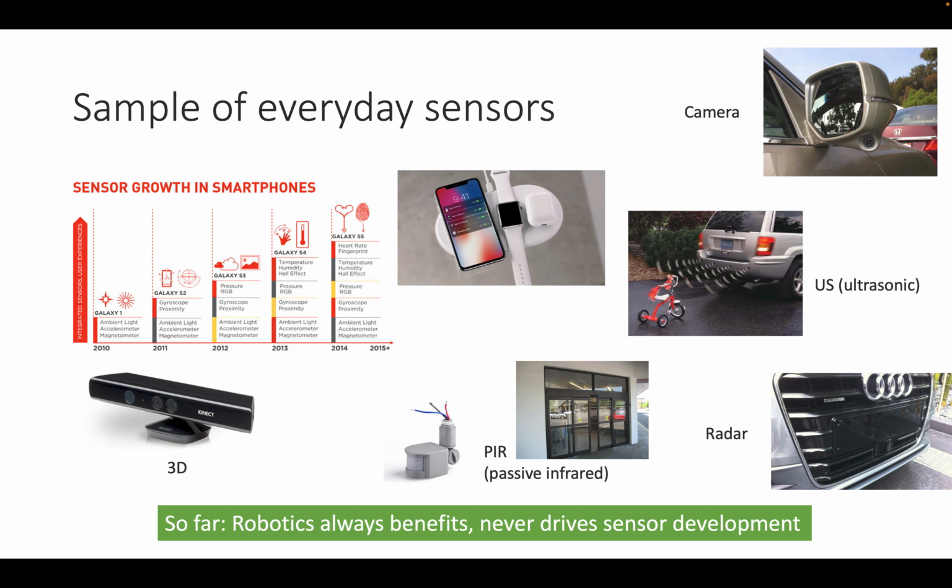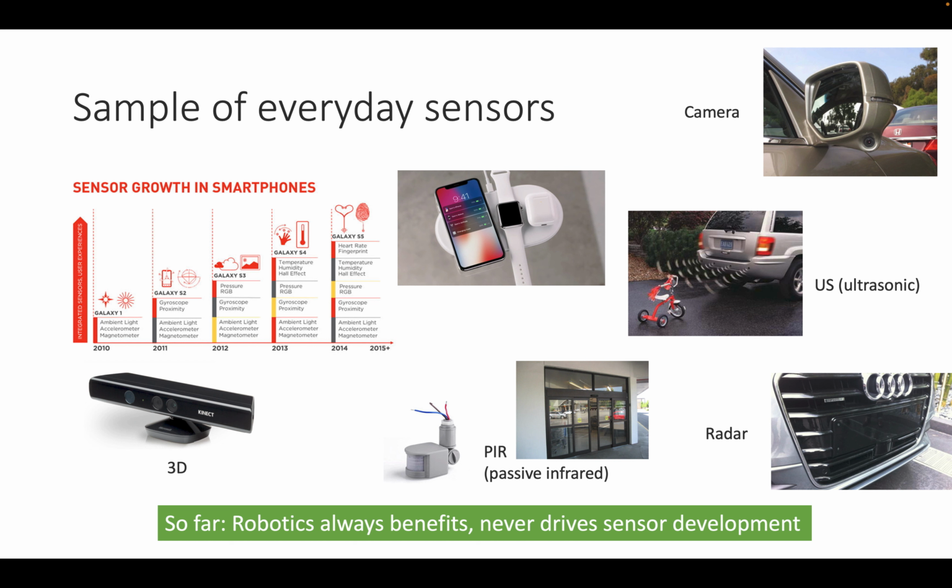But the real key point I want to make with this slide is that there are actually almost no sensors that have been developed for robotics. Robotics are usually just the benefactor, as the larger industries in consumer electronics are developing or adapting a certain type of sensors. They become really cheap and available.